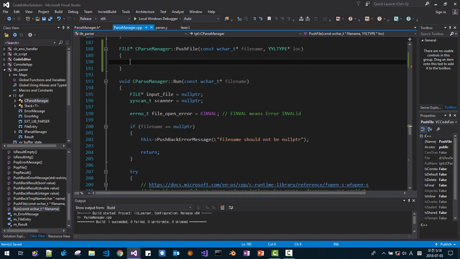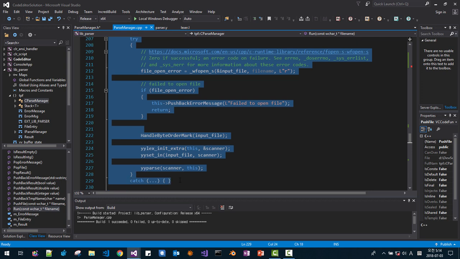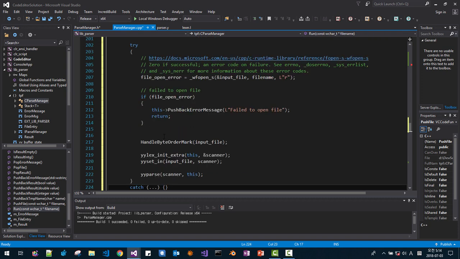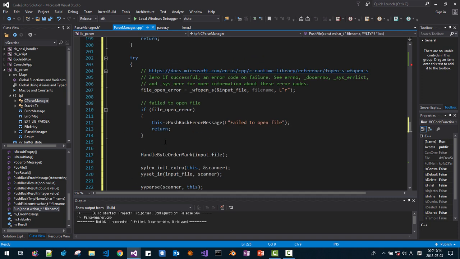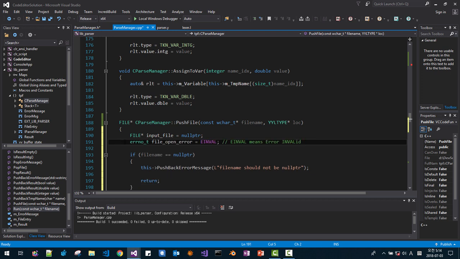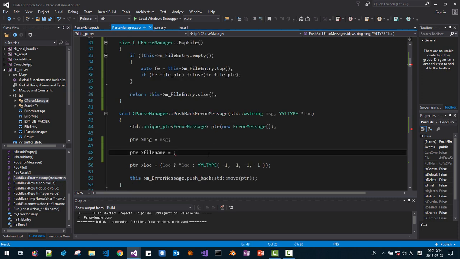Then we will copy this part of code and paste it here. We don't need this. Save it. Push error message. We will modify the push back error message here.